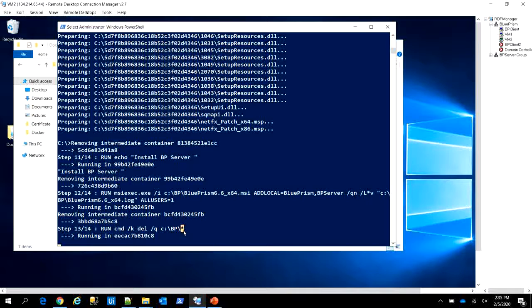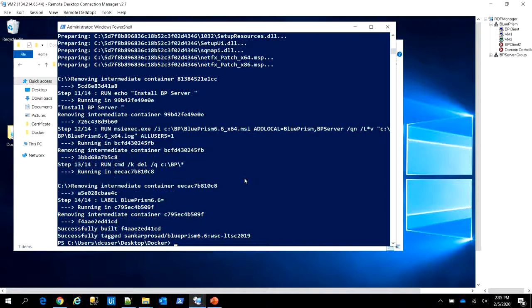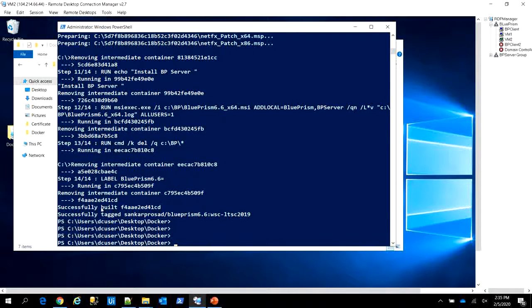It is removing the unnecessary MSI and the .NET executable from the system because that will unnecessarily increase the size of your container. So I'm removing them. So we are done now. Successfully it is finished and we got the required image, and the same image is published in the Docker Hub.